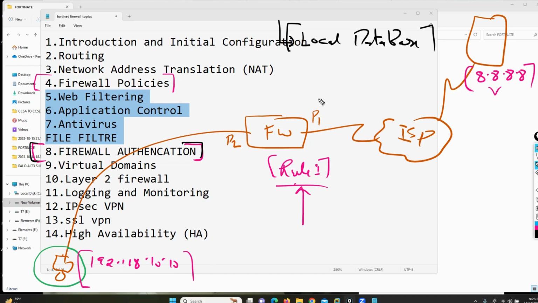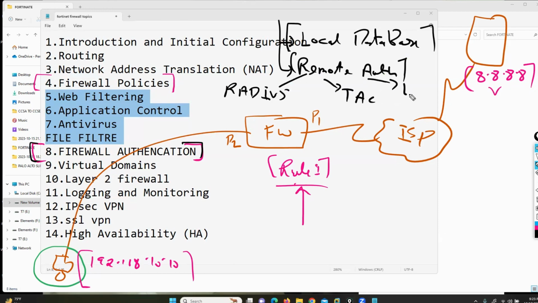In case you are working in a big network, in a domain scenario, and you have a remote authentication server, for example RADIUS, TACACS, or LDAP.